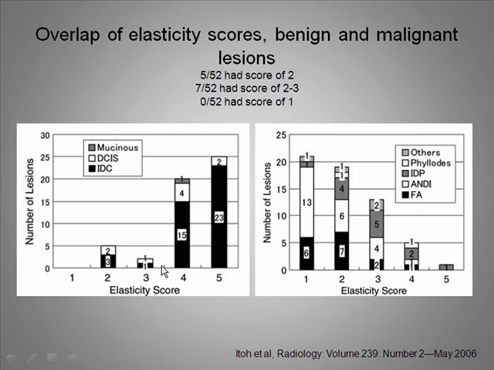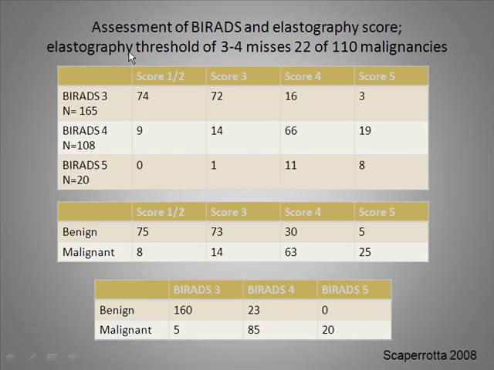But multiple investigators have shown similar results that with elasticity scores of 2 and 3, there were numbers of cancers, usually on the order of 10% of their series. So for us, that won't work. And here is the result of another investigator who lumped together the elasticity scores of 1 and 2, which is not so helpful for us because it's starting to look like the threshold of 1 to 2 is very important. Nonetheless, you can see that in the middle table, tabulating the benign and malignant results against elasticity score, these soft lesions, score 1 and 2, included a substantial number of cancers.